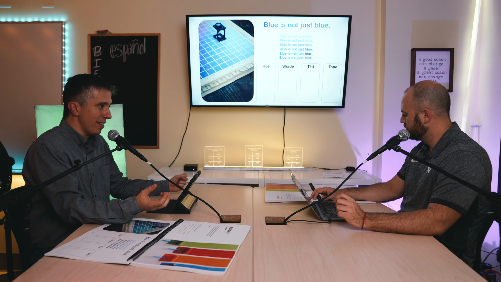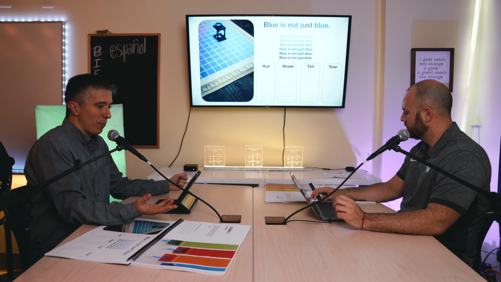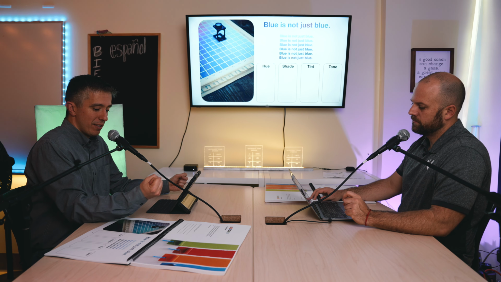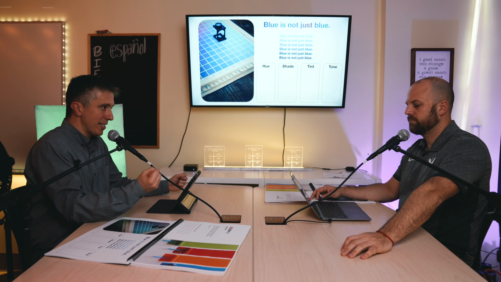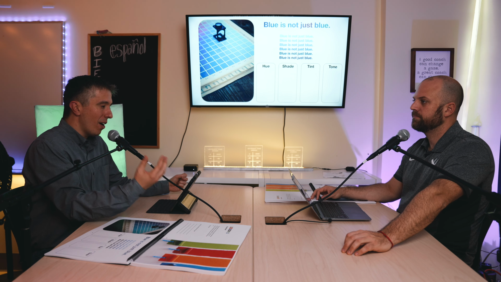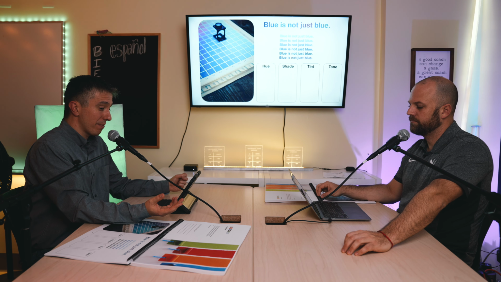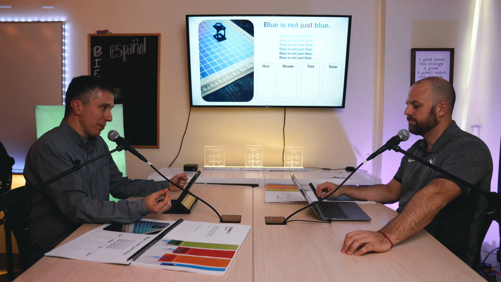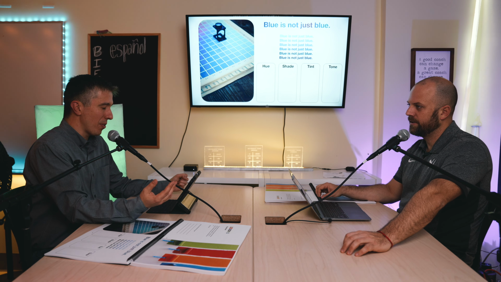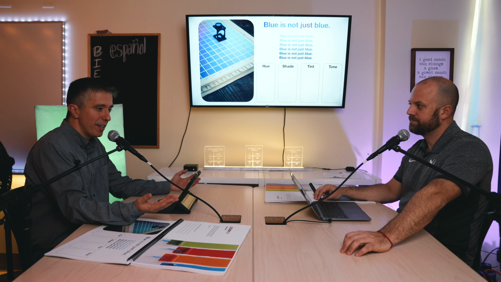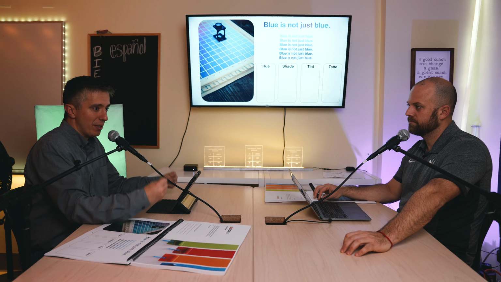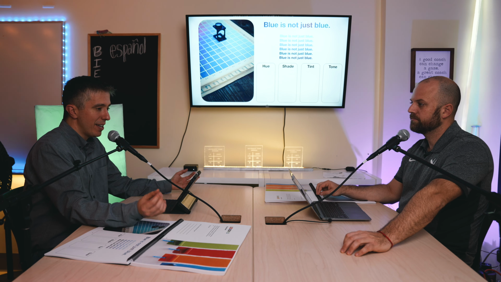So when you pick green, or if your client wants green, you better make sure it's the right shade of green, or you need to tint that green to make it a little lighter. All that kind of stuff. So it's not that blue is just blue, or green is just green. It's a lot more. There's millions of colors. If you've been on your computer, you might see millions upon millions of colors out there that are subtle.